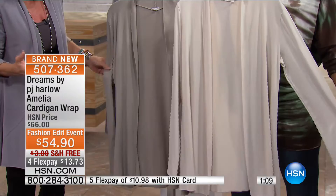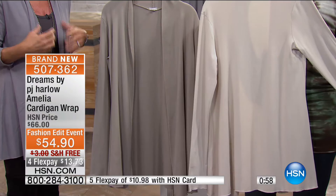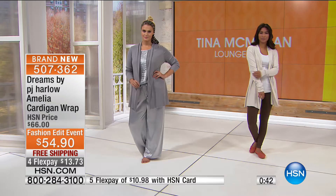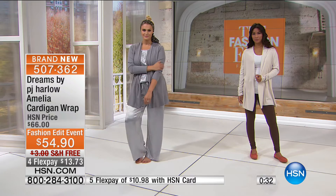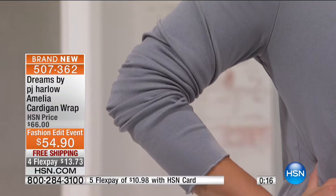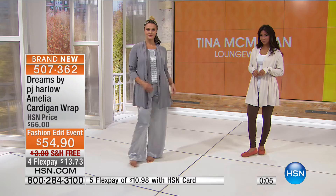Sometimes it's a lot of work to find something you like — shopping takes a ton of try-ons. With Dreams by PJ Harlow, we try to make everything easy, fit a lot of bodies, use the best fabrics, and give you nice classic styles. This comes in small through double extra large, machine wash and tumble dry — no dry cleaning needed. It's 47.5% supima cotton, 47.5% micro modal, and 5% spandex. Beautiful, luxurious, soft, and breathable.